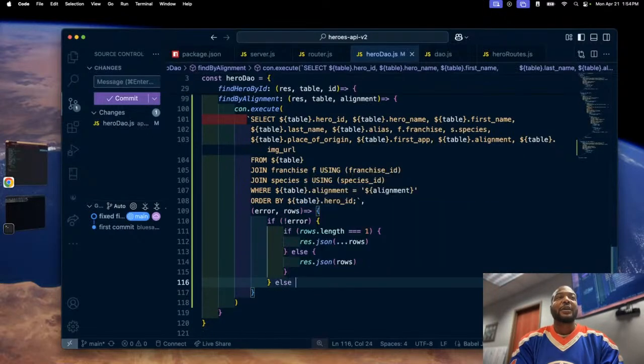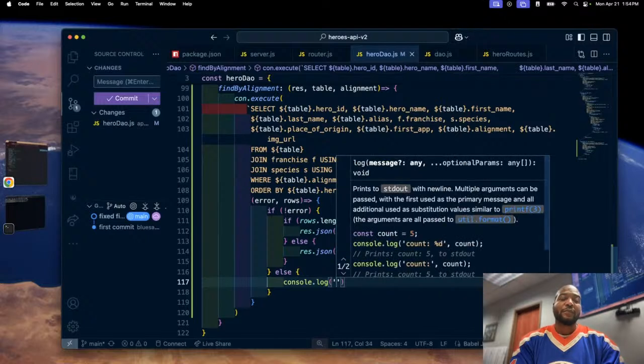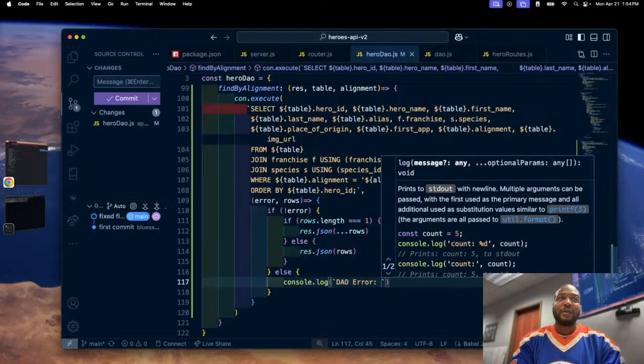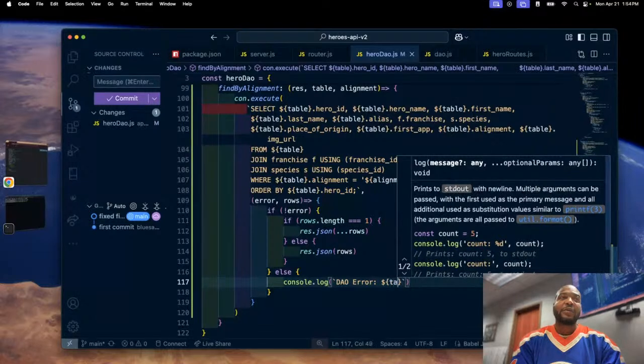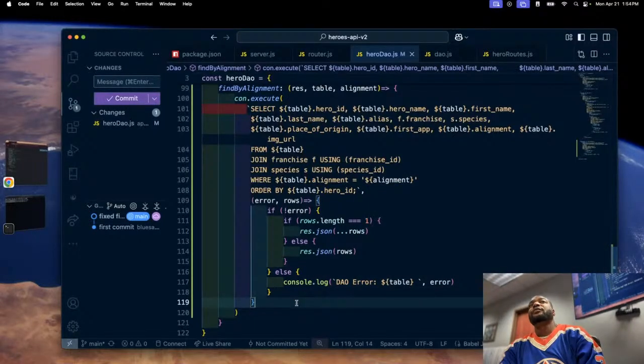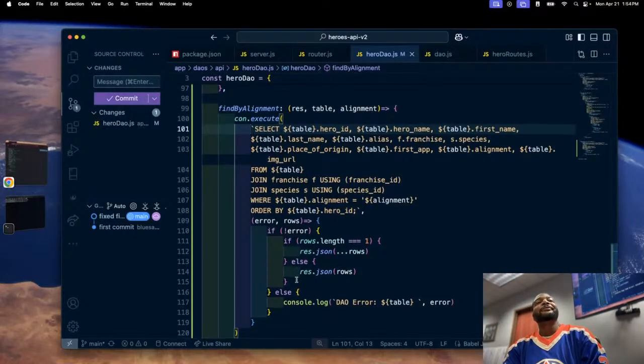And here we'll say else console.log DAO error. I'm going to say table. And then passing the error. All right.